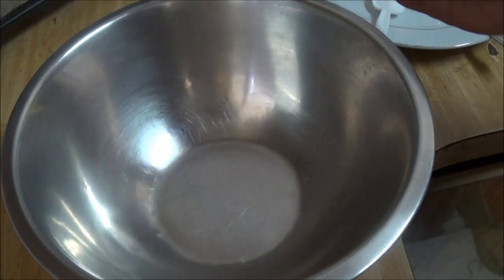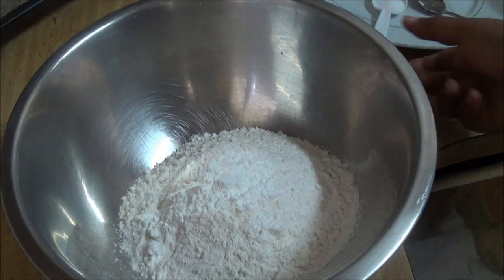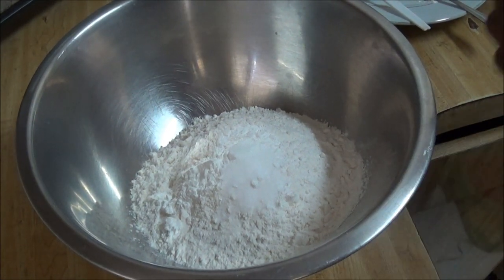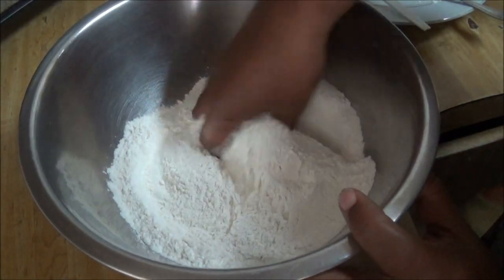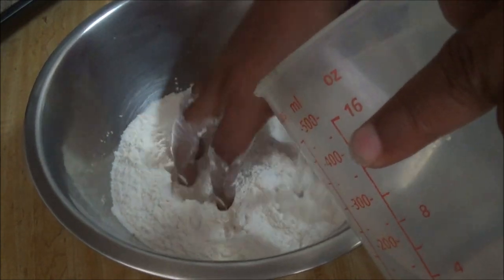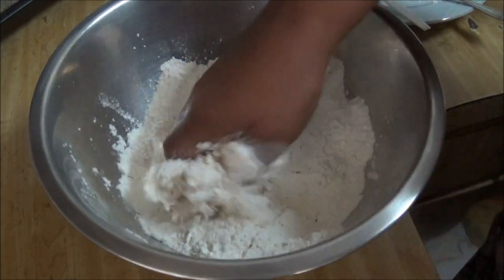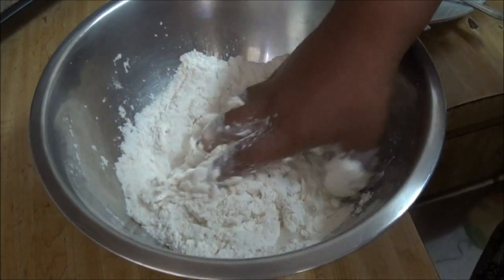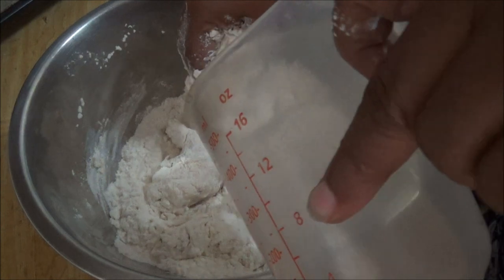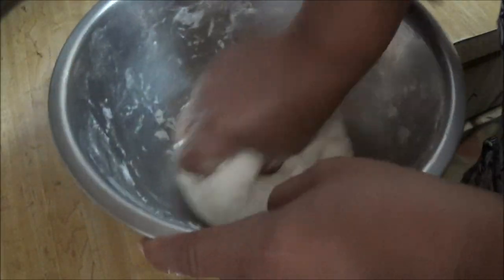I will start to mix. I am adding the two cups of flour, one teaspoon of baking powder, and one teaspoon of salt into my bowl, just mixing all the dry ingredients first. Then I will add in the water, gradually mixing the dry ingredients into it. I am using boiling water. The dough is now nicely mixed in and nice and firm together.